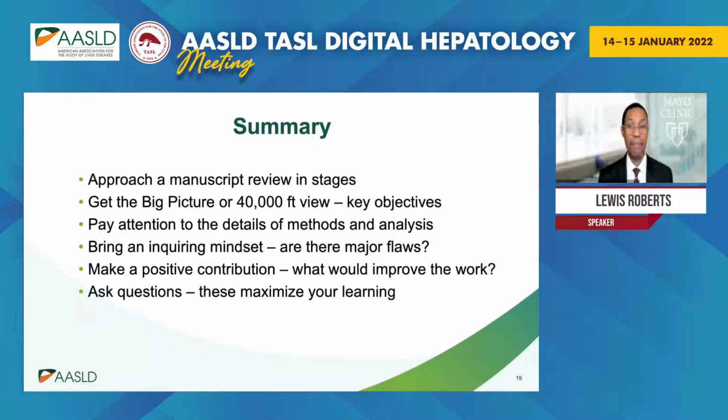Bring an inquiring mindset, bring a questioning mindset. This will help you to determine whether there are major flaws in the publication. Think about how you would make a positive contribution, what you could do, or what ways this work might be improved. And finally, ask questions, because these really maximize your learning as you review manuscripts.